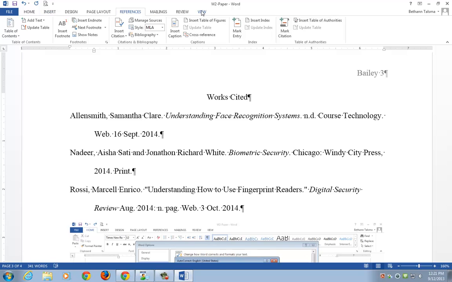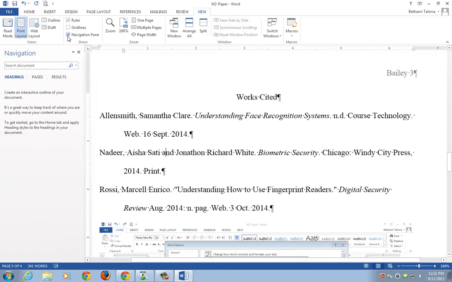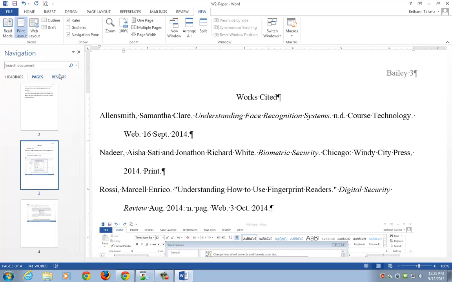On the View tab of your ribbon, click your View tab. Click the button that says you want to see a navigation pane. This is an actually very handy thing when you're working with longer documents or even short documents and you just want to be able to move quickly. It's got 3 tabs on it. You can see the headings you want to go to. You can search. You can go to pages. We just simply want to move to page 2.